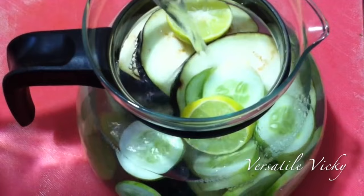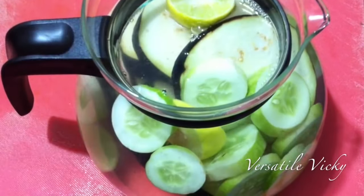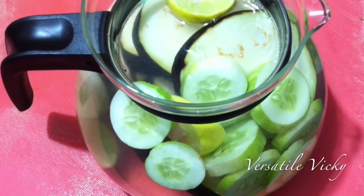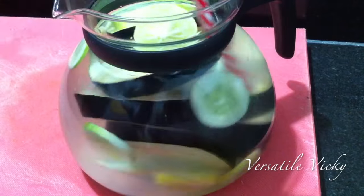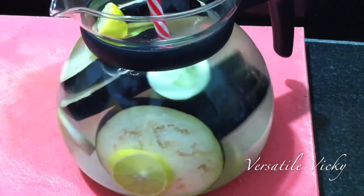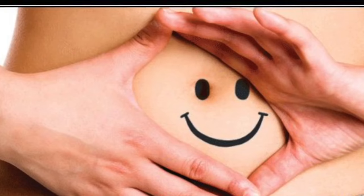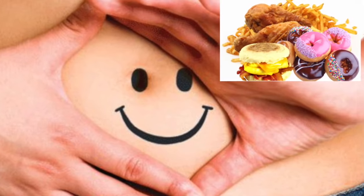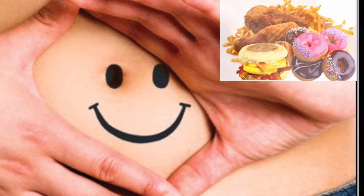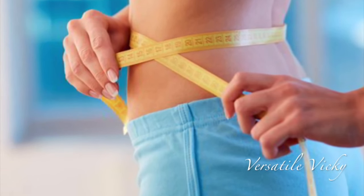There are two other ways to make this drink which I will share in the end, so do ensure to watch till the end. While they rest overnight, let me give a few benefits of infused water. First and foremost, infused waters taste great and have zero calories. The water fills us up so we don't eat as much junk. Water keeps food moving through your system, and last but not the least, drinking infused water is one of the healthiest and easiest ways to lose weight quickly.